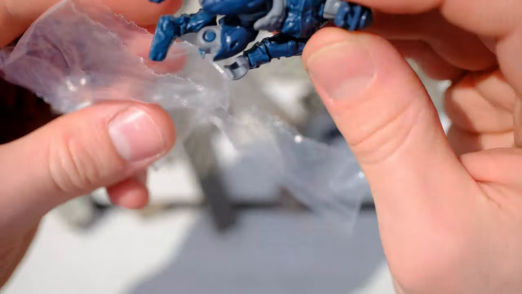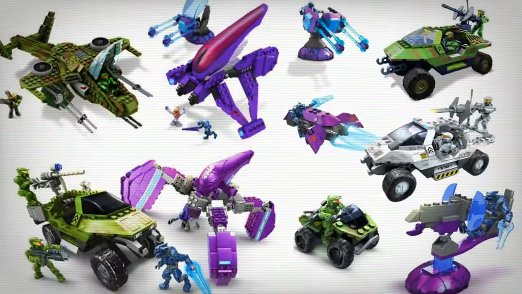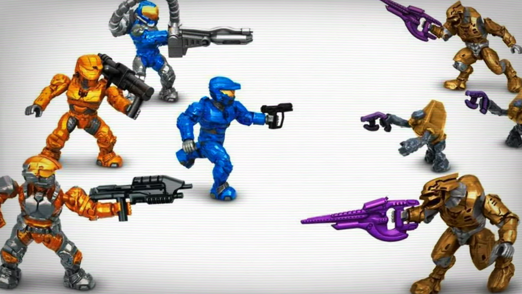The blue Elite. It sort of stood the test of time. It was here for a long while, and we had it in so many sets. The green Elite in the Series 1 blind bags. We had a bronze Elite that came out in an armory pack.